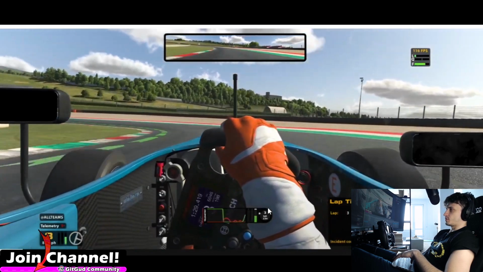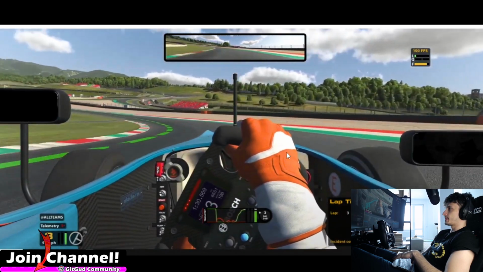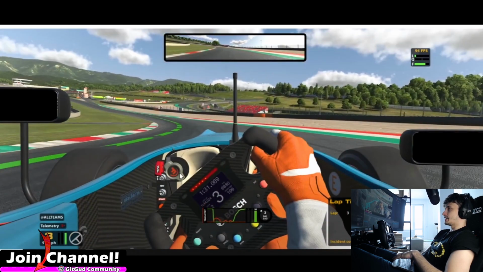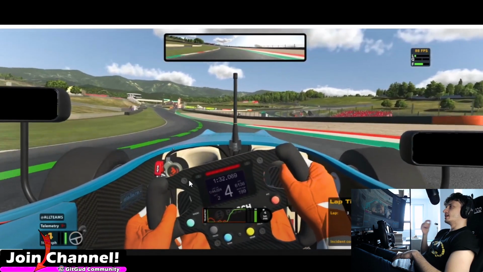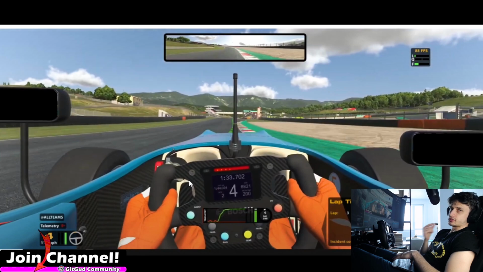Also, the downshifts were way too slow. You want to downshift quicker here. Give the downshifts, almost spam them, do something like this. You will downshift as quickly as you can, especially with this car. It's super important to downshift quickly. Now again we're understeering, and because we took a longer line, we're covering more distance, but this is going to be an easy fix for you for these two corners.